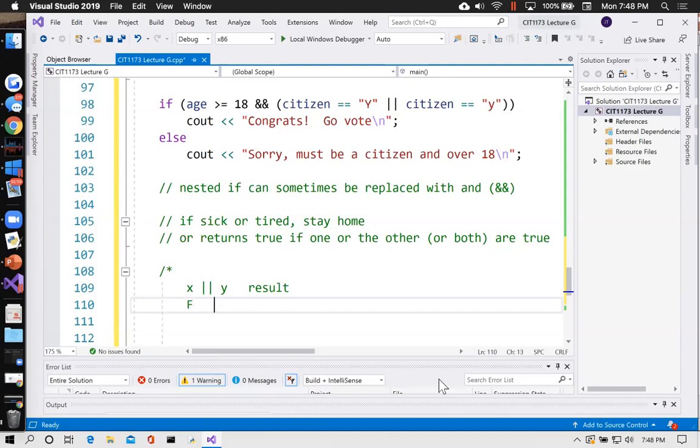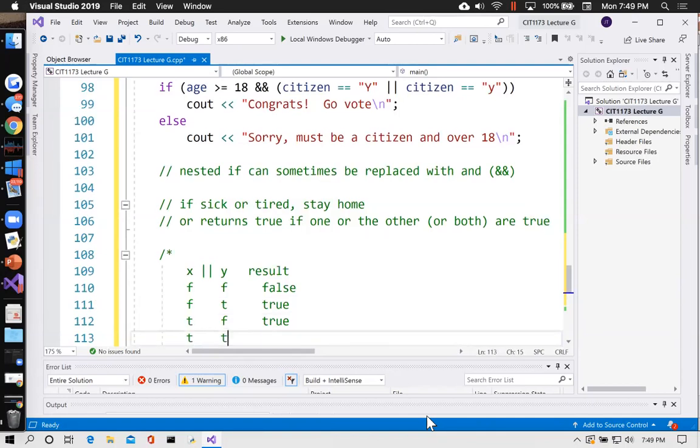If you have a false and a false, then the result's going to be false, right? If you have a false and a true, the result's going to be true. If you have a true and a false, the result's going to be true. And then if you have a true and a true, the result's going to be true. Now that's the or truth table.